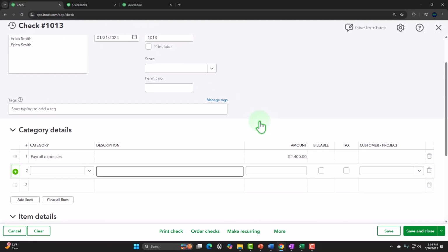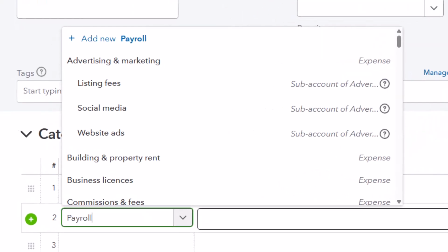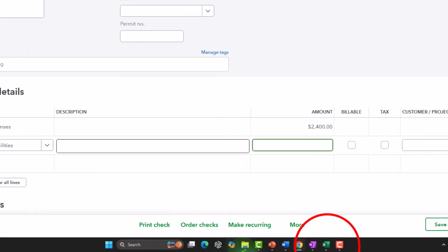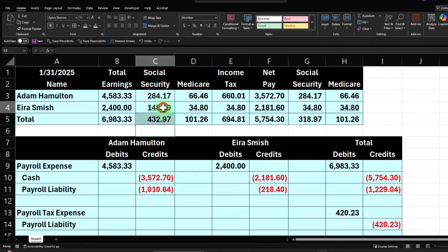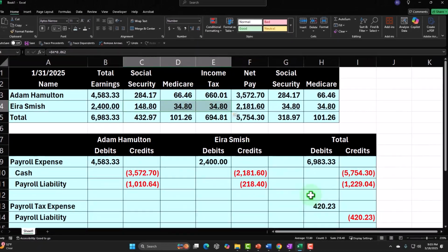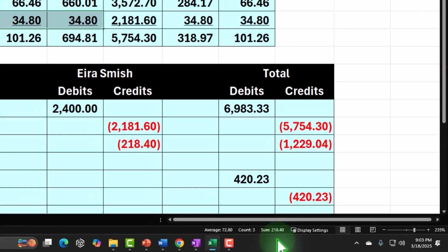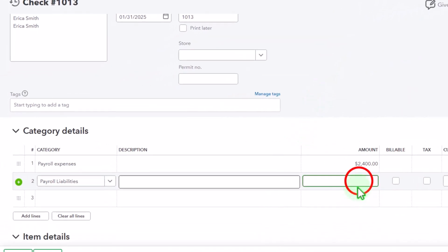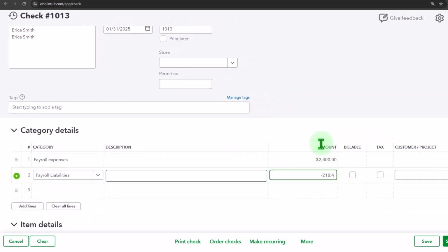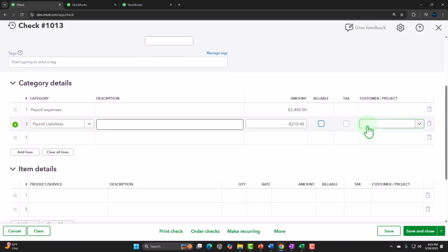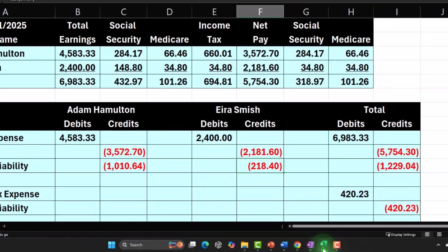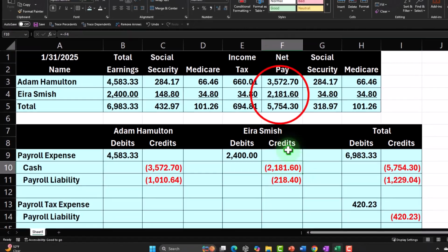And then the other side is going to be payroll liability for the sum of the taxes withheld, which is 21840 right there. So negative 218.4 gives us a net impact on cash of 218160. There's the 218160, it matches here.